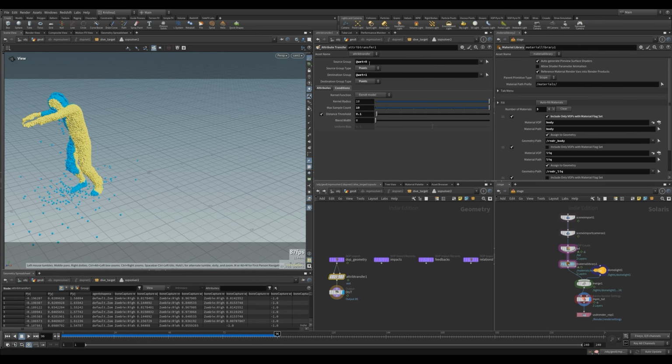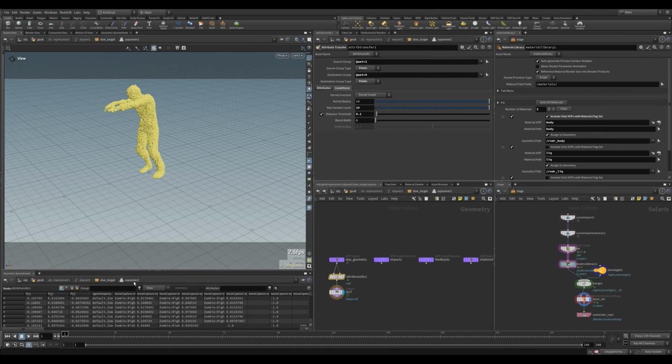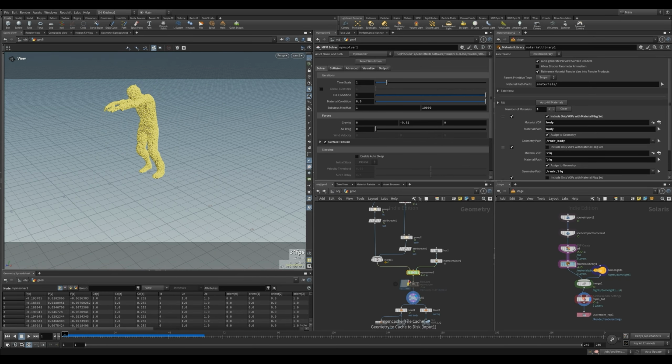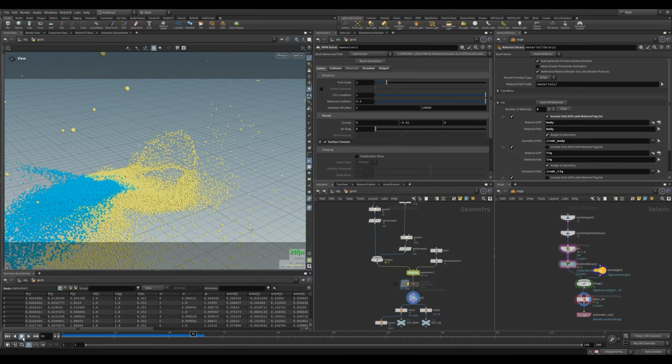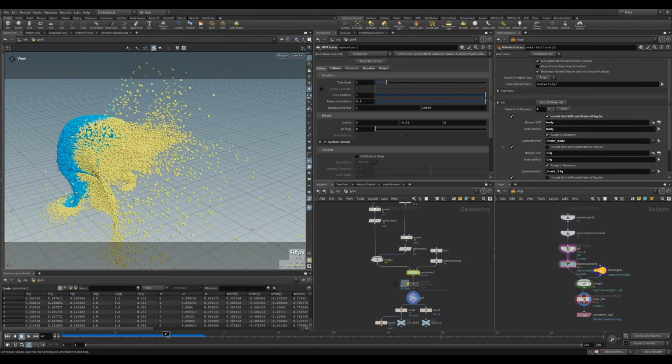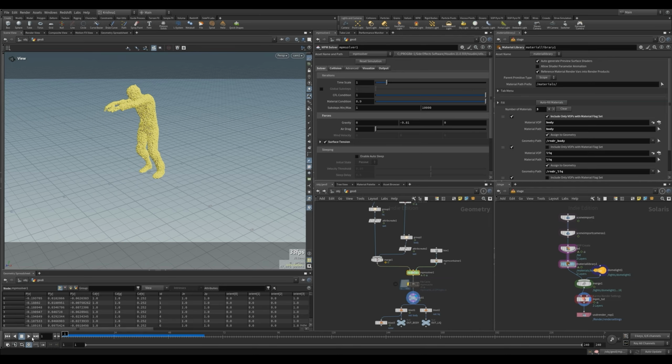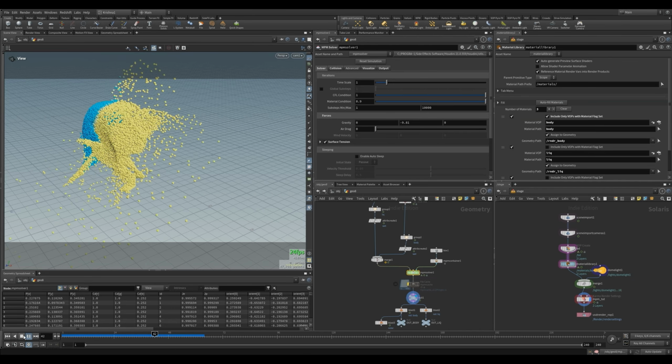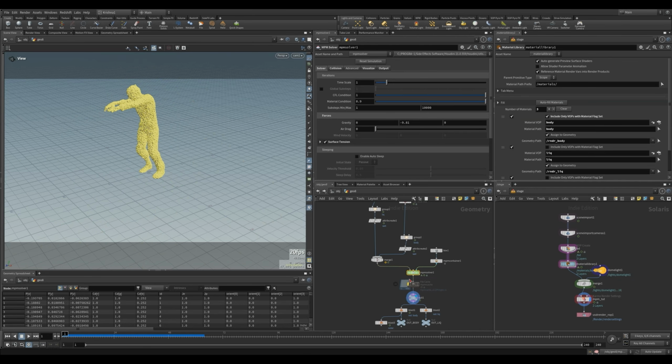And I think the problem is here. This source group is actually 1. The destination group is 0. Now let me try that again, and I'll come back. I stopped it at 63 because something was not right, but there's the new sim. As soon as the liquid drops, everything just gets turned into wet, I guess. I still don't think that's right because it's not blue, so I'm not sure what is happening there. Let me double check that.